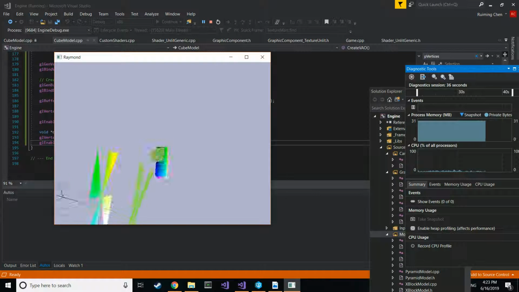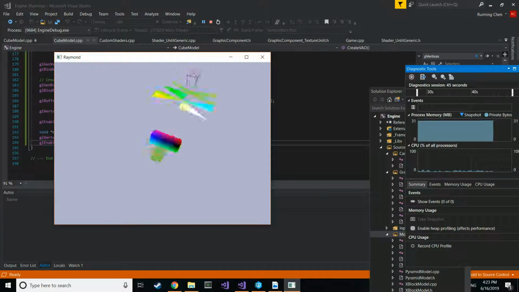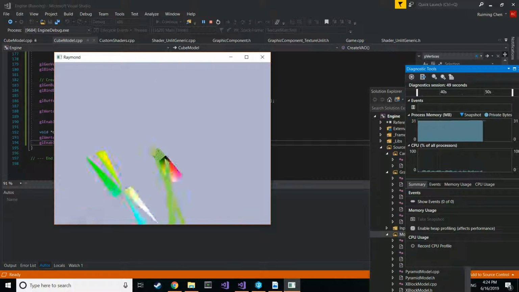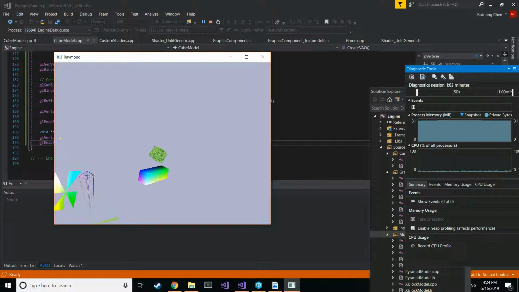So that's for the camera. As you can see, the texture is working. I've just done it a couple of moments ago, and there's a wireframe render mode and the color precision mode. The only render type that I haven't done is the normal lighting, the one that has light on it. I haven't done that at this point.